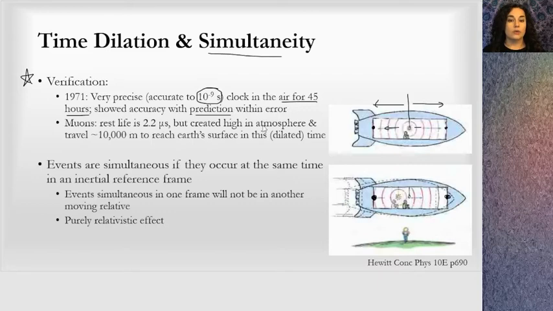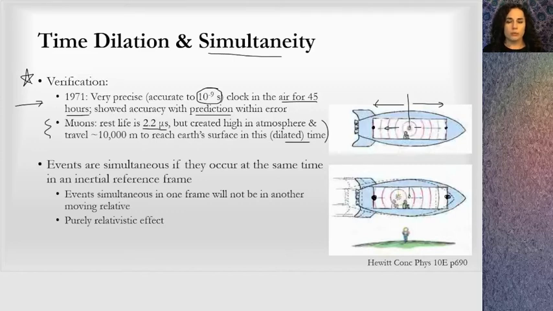Very amazing. We also see that with muons, the rest lifetime is 2.2 microseconds. If you just look at a muon in the muon rest frame, its lifetime is not very long. But if we watch it come across the sky, it is much longer because it's moving quickly. There's a relative motion between that muon and the person observing it, and so there's going to be a dilated lifetime for the person watching that muon. And so that's how this gets reconciled. Observations that we had seen are now reconciled with the theory, and also the theory made predictions. So that's a very nice scientific theory. That's what we like it to do.